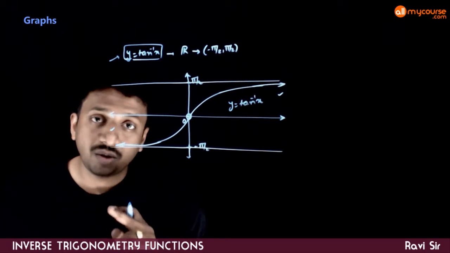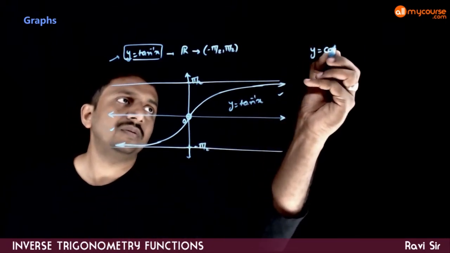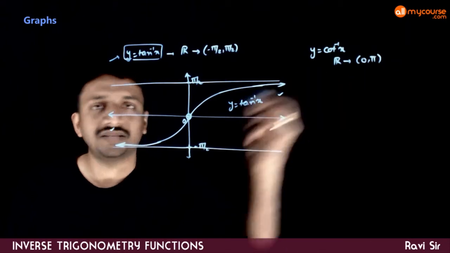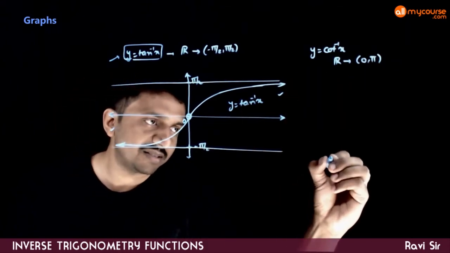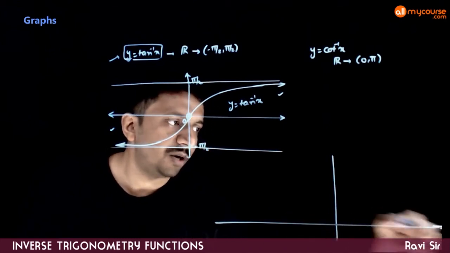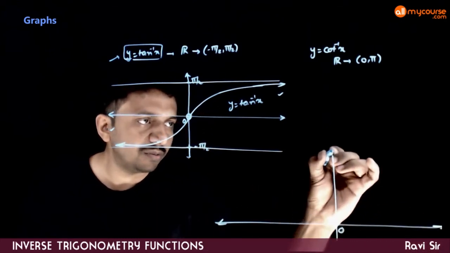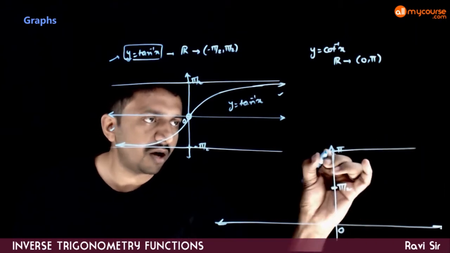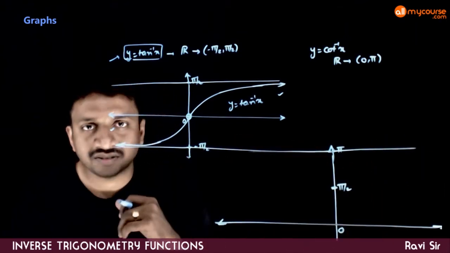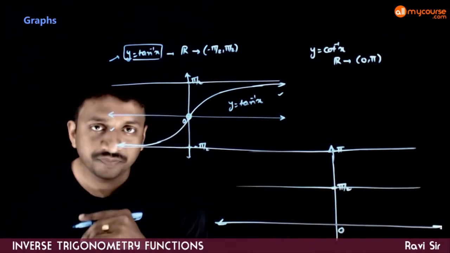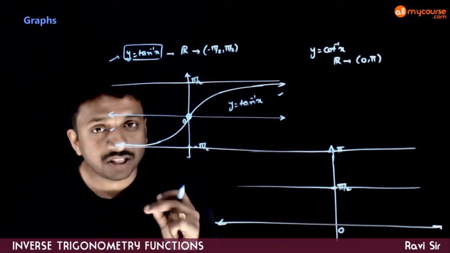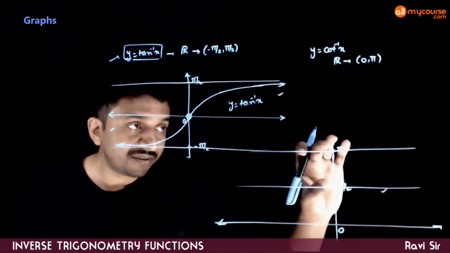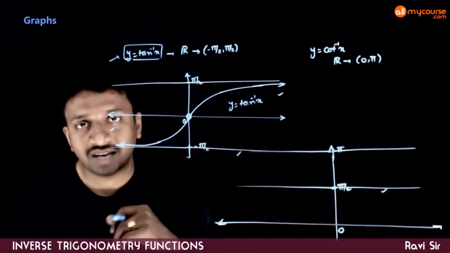If you take the graph of y is equal to cot inverse x, the domain is real numbers and the range is 0 to pi. If you draw the graph, the domain is all real numbers, the range is 0 to pi, and you have a pi by 2 in between. You draw a horizontal line here. The graph lies in this space. And if you draw a horizontal line at pi by 2 also, you have 4 parts. So in which parts does the graph lie? When x is positive, y is in the first quadrant. When x is negative, y is in the second quadrant. So in these two parts the graph lies.